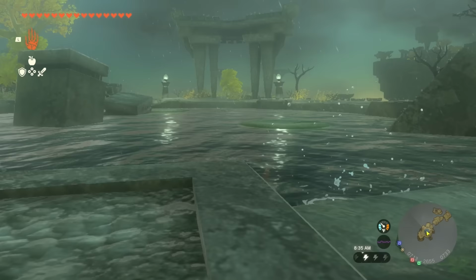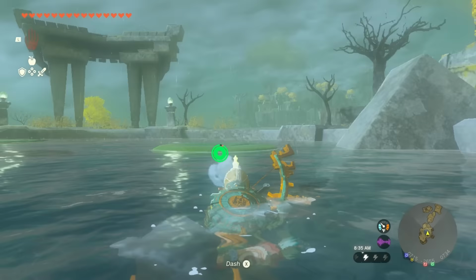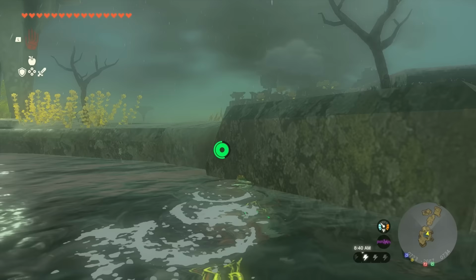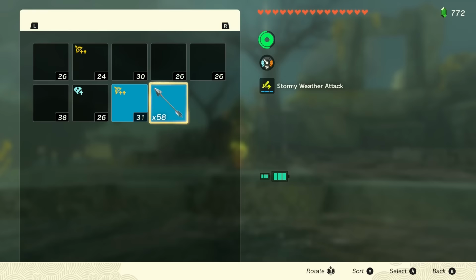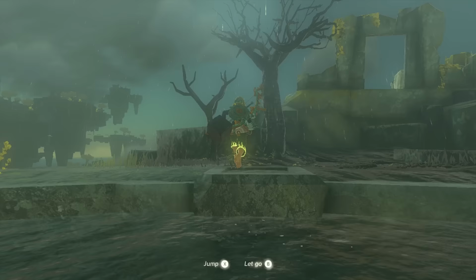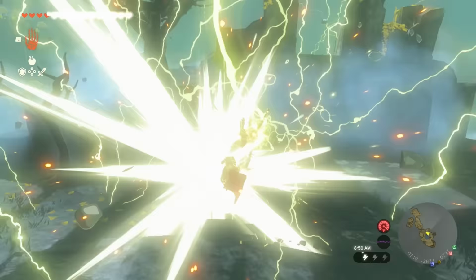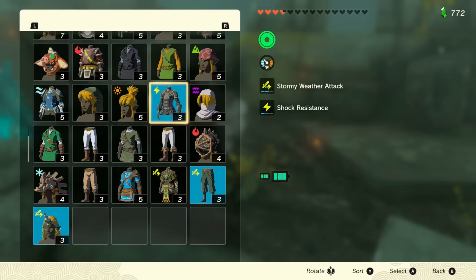Where to, I guess, is the real question. I guess this way. I don't know. Oh, yeah. Nope. They're going to try to get me. I think if I switch it up and I wear, like, shock resistance as well. Like, is it going to get me? Wait, I have shock resistance, right? Oh, my God. That didn't work.